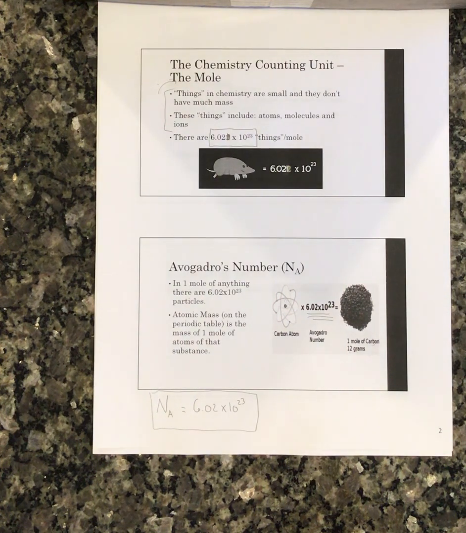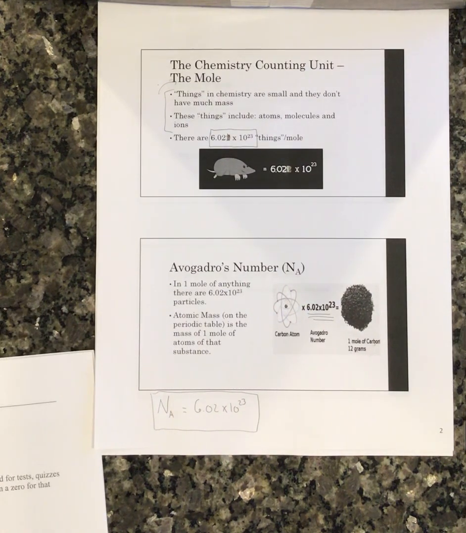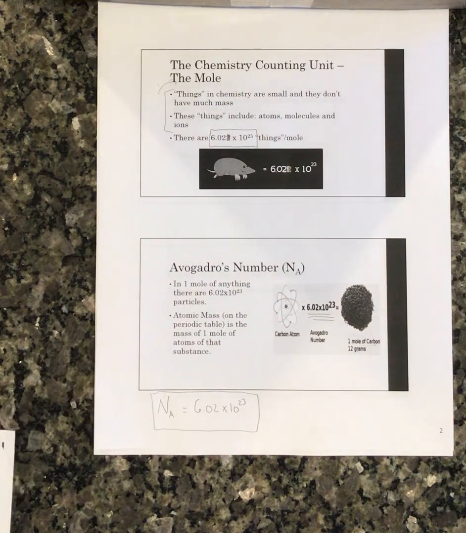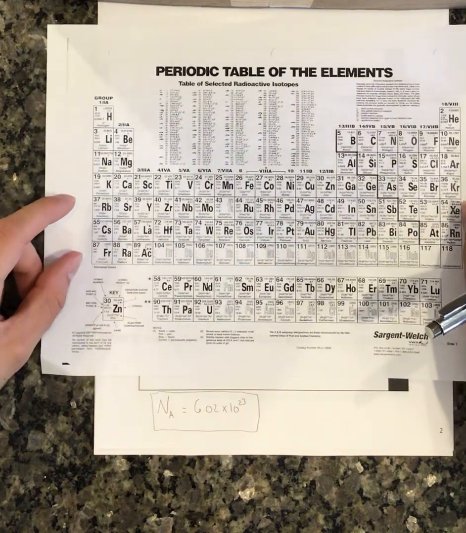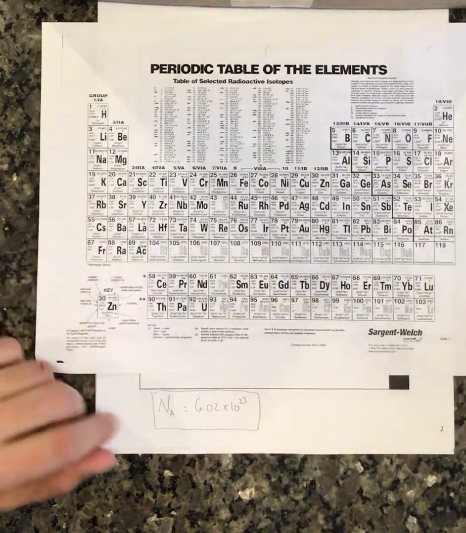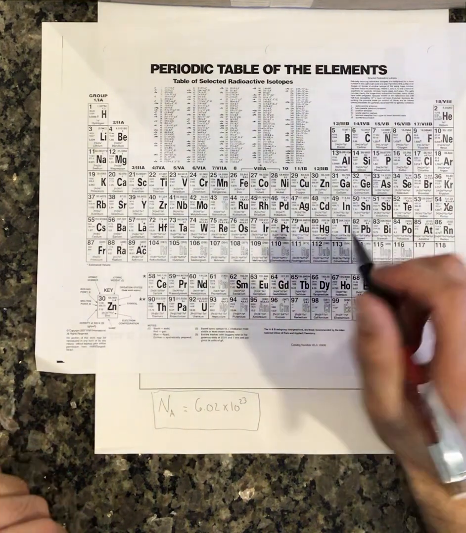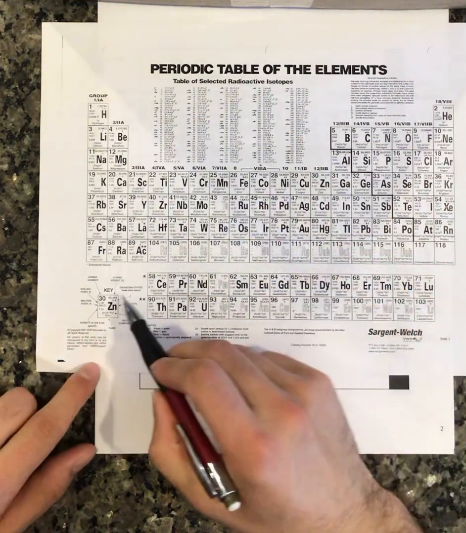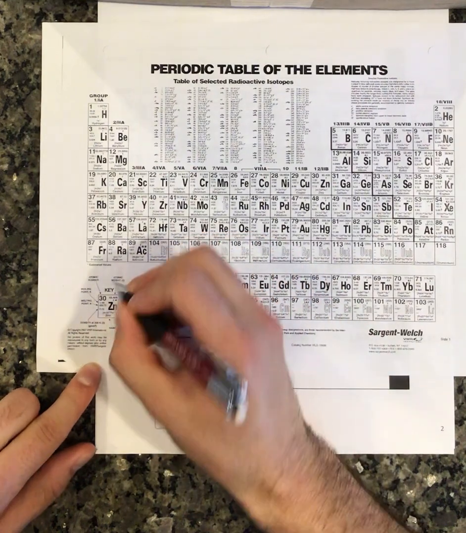Okay. Now, the last thing that you need before we move on to actually getting into some questions is you need your periodic table. Okay, so please take it out, and this is the side that I'm looking at here. Now on your periodic table, if you look over here, there's the key, and what I'm looking for is my atomic weight. That is my mass.